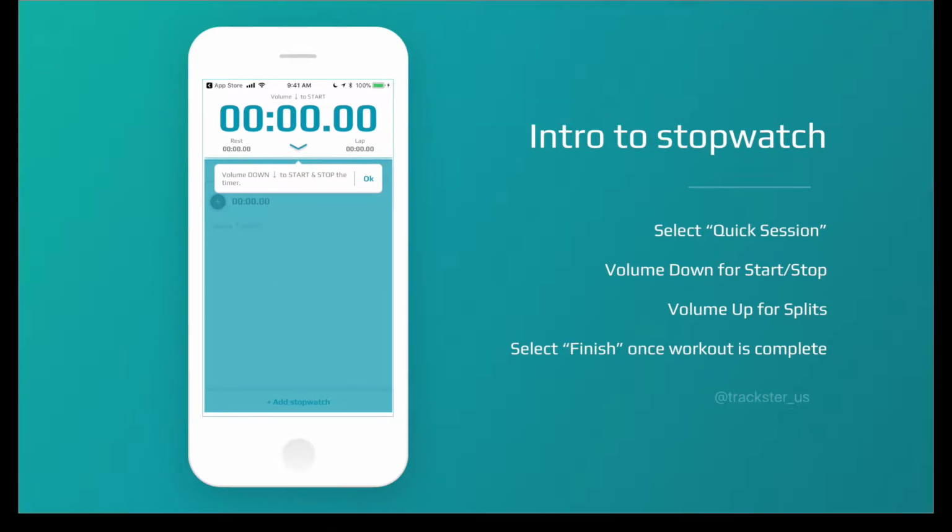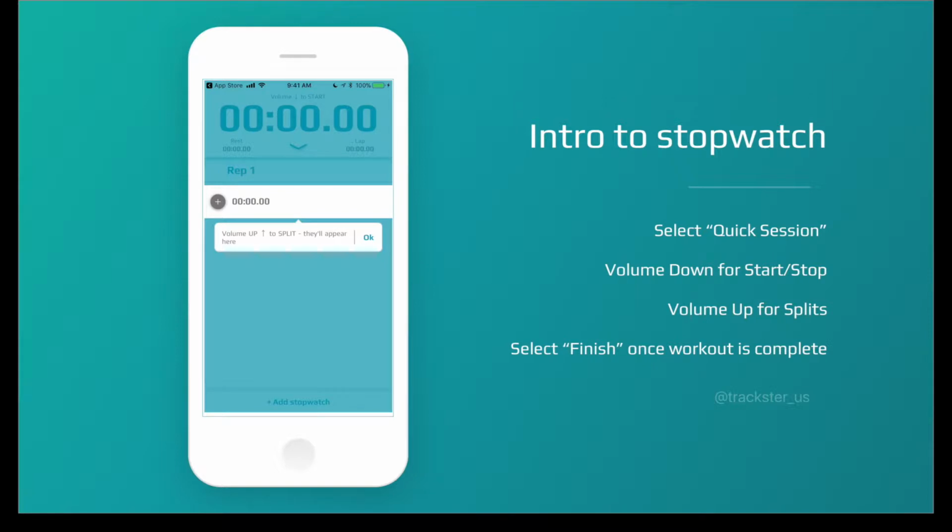There's a quick walkthrough here, and I'll explain all of this too. It says the bottom volume button starts the timer. And yep, you heard that correctly. We actually use the volume buttons to time, so you can still look up and time the workout. Second, we use the top volume button to get splits during it and to get multiple different people. So remember, top volume button for splits, bottom volume button for start and stop.